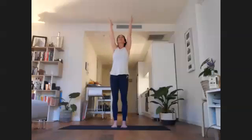Good. Do that again. Inhale, reach the arms up, round all the way up, strong press in the palms. As you exhale, bring those hands in front of the heart. You feel like the palms are pressing as much as the feet are pressing into the earth. We're going to do it just one more time. Really press strong. Create a bit of resistance there. We're going to hold with hands in front of the heart.